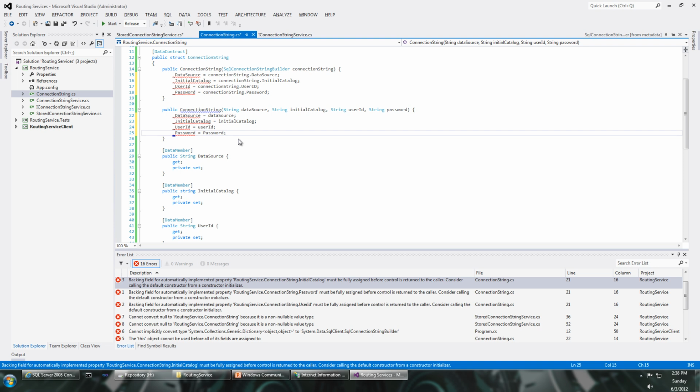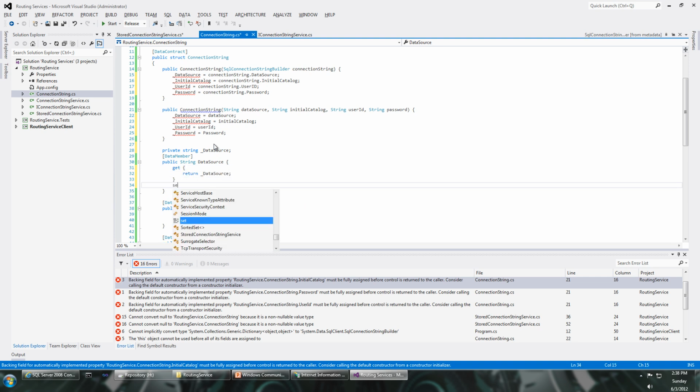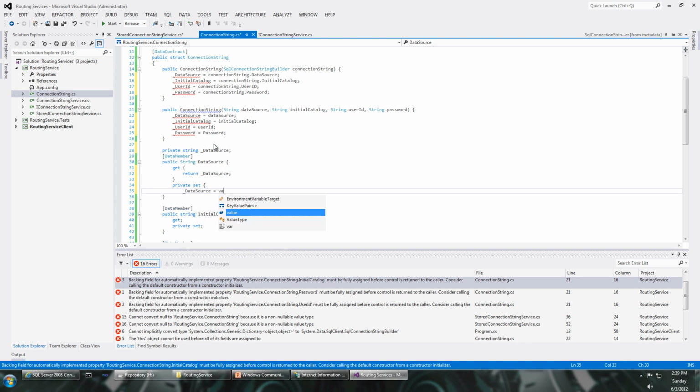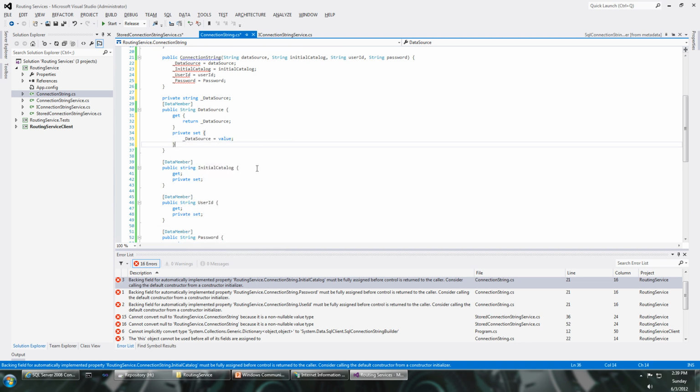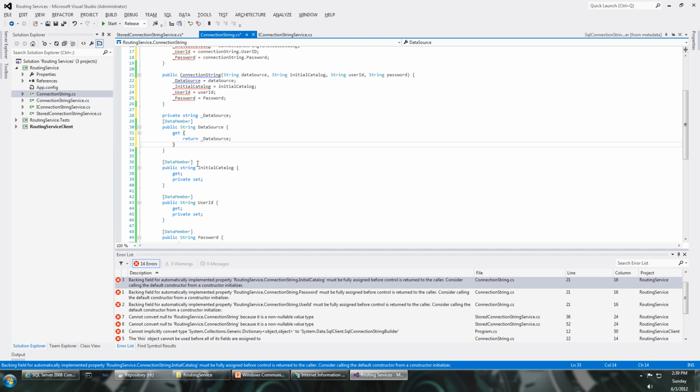So we'll do private string data source, and then we'll say get return data source, and then private set value. Actually, now that we're making backing fields, we can omit the setters completely.